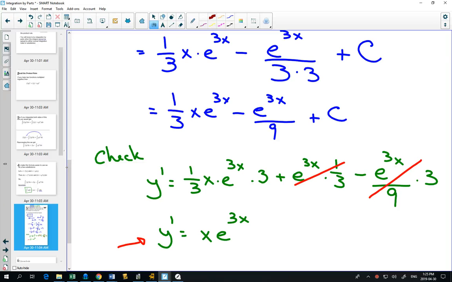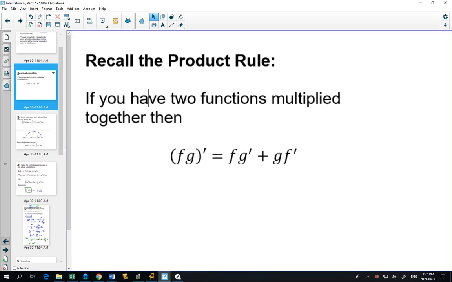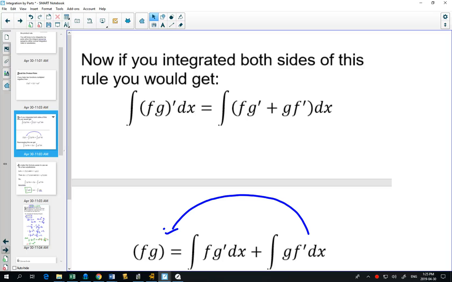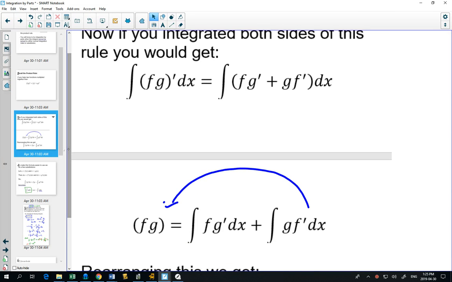So now that we've done one example, I want to go back to thinking about the product rule, because thinking about this is going to be key for helping you remember the formula. So we've got our product rule, which you guys all have memorized already. Keep one the same, derivative of the other one, keep the other one the same, derivative of the first. When we integrate both sides, okay, we have the idea that the integral of a derivative, that just cancels each other out. And then we can integrate each part separately.